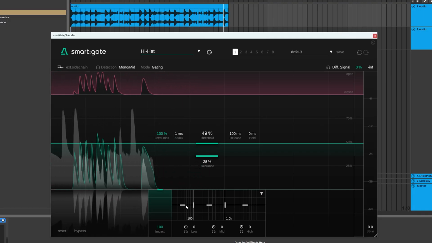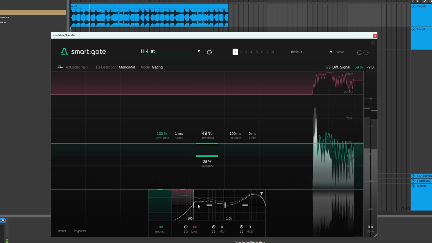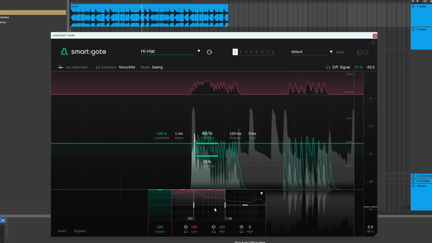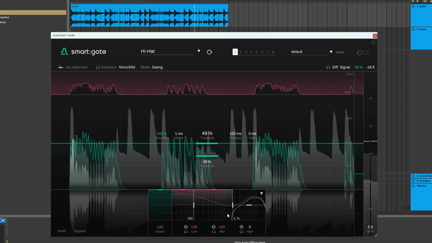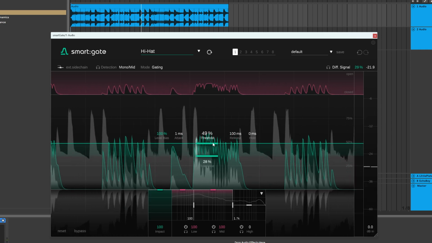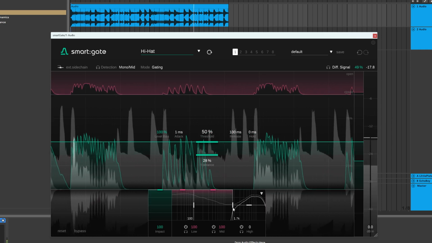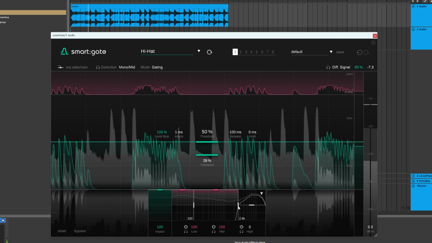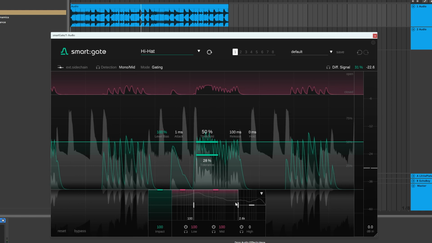So again, it's kind of dirty right now, but we just have to use this impact module to remove that ultra low end. That's truly impressive, what's just happened there. Again, we're using a gate to do this, which would not be my first go-to to try to get that out of there, but I can with the Smart Gate from Sonible.